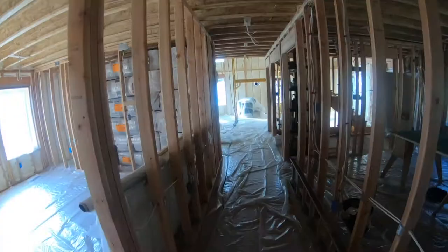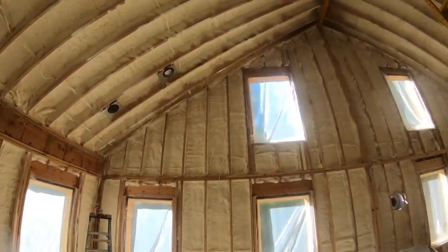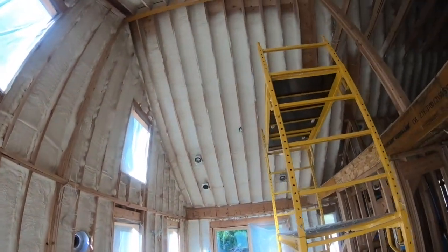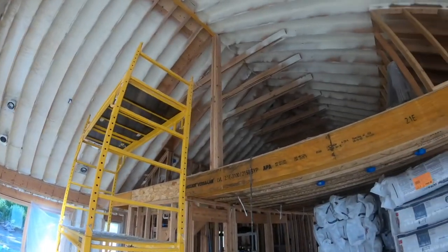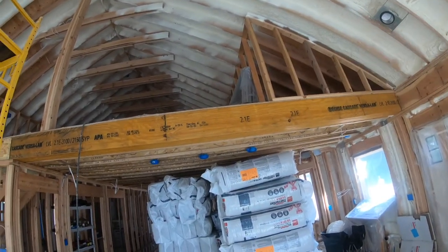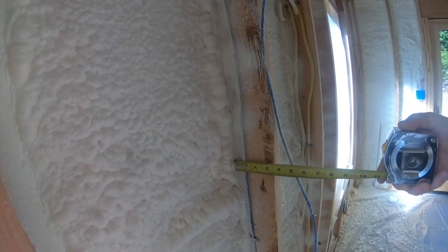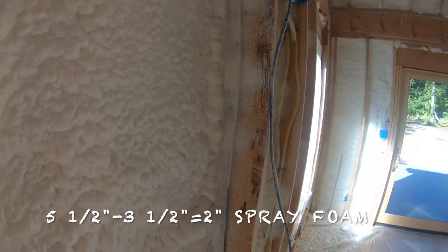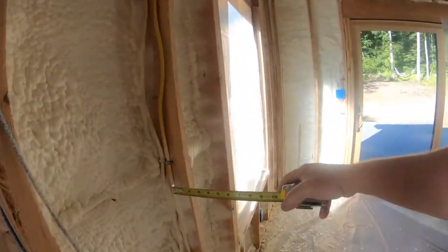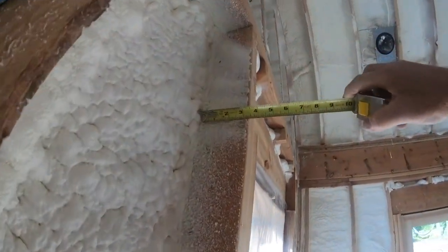There's plastic everywhere. In the big room you can really get a sense of it — there's a minimum of three inches in the ceiling; I was measuring last night and there's five and six inches in some places. It still hasn't been done over in that little area — that's a pain to get into, those triangles we call them. Three inches minimum in the ceiling, two inches in the walls. This is a five-and-a-half-inch bay, so there's three and a half inches right there.